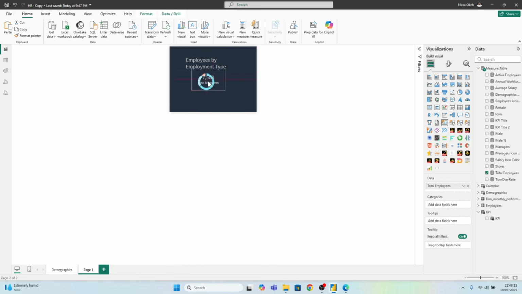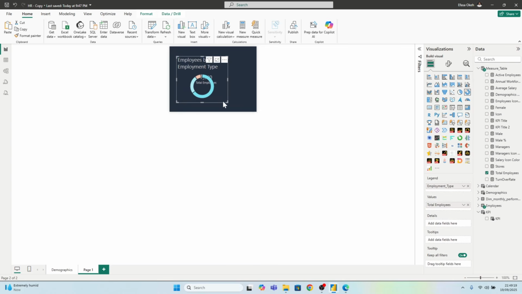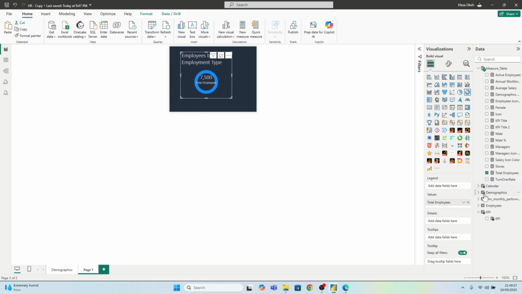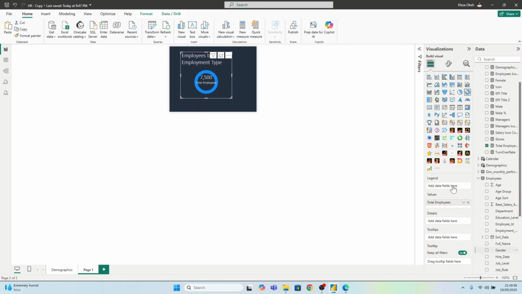I'm going to reduce the size drastically. So basically this is no longer looking at employment type, rather it's just looking at the employees and the gender. So I'll add the gender here. Right, this is the gender.